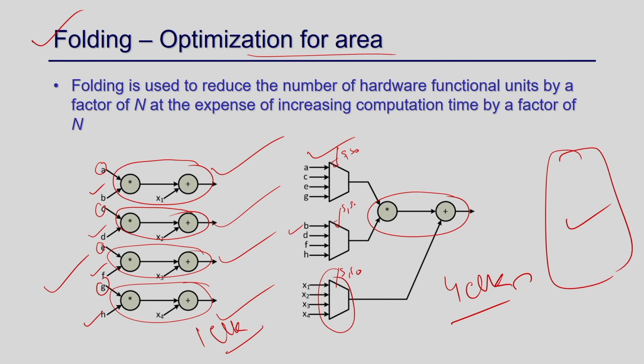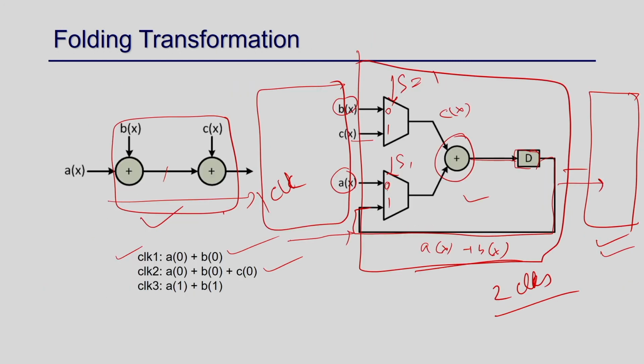To do that, what I can do is run this module, say if it is a 2 clock, in a 2x clock. This is the normal clock, the 1x clock. Suppose all modules earlier were running at 100 megahertz; now I am going to run this one at 200 megahertz. I am assuming this circuit is replaced by the folded circuit, and the others are still running at 100 megahertz. What is going to happen? It is giving the input at 100 megahertz speed, and when the next clock comes, because this is 200 megahertz, 2 clocks of this circuit will be done.